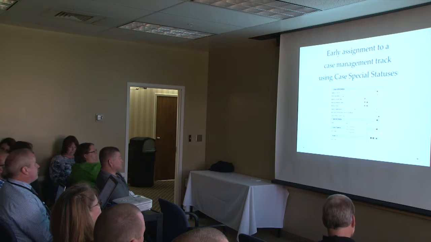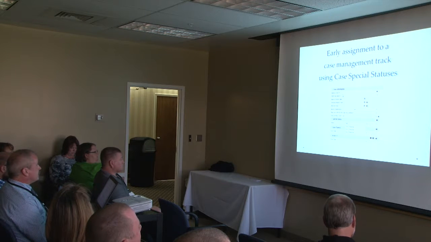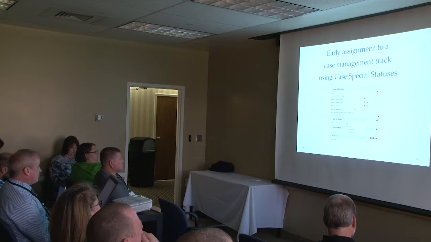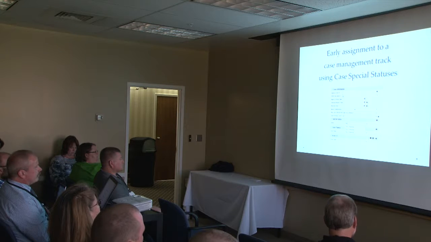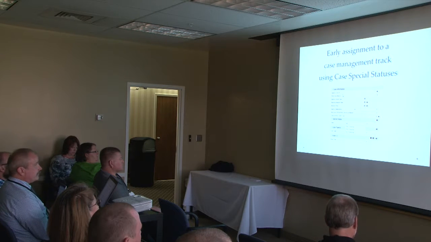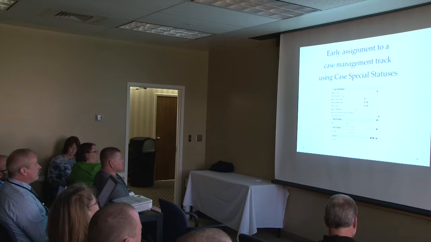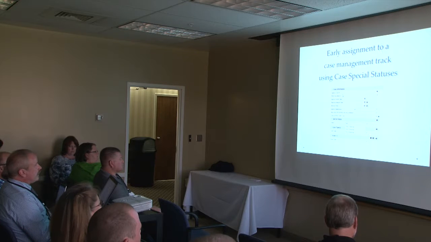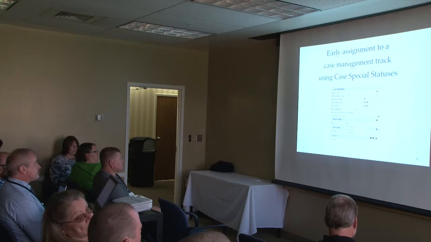So if you've got a civil clerk who is very knowledgeable about civil procedure in your jurisdiction, then that might be one option for you, is to just assign it based on that person's assessment of its level of complexity, based on whatever criteria makes sense in your jurisdiction. So here's an example of one where we utilize the special status, the case special status entity of eCourt to capture the track assignment.